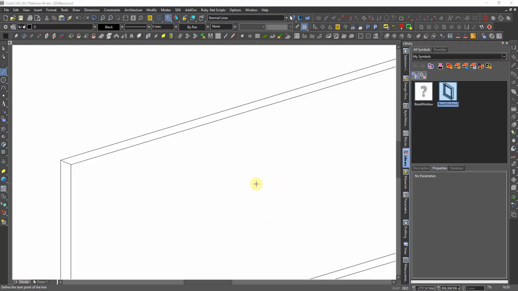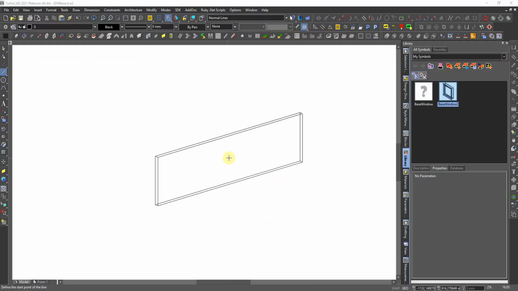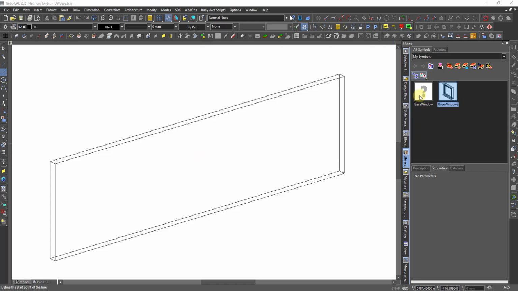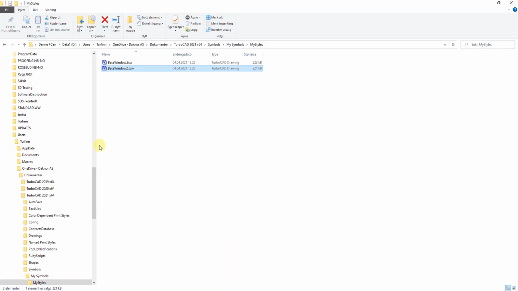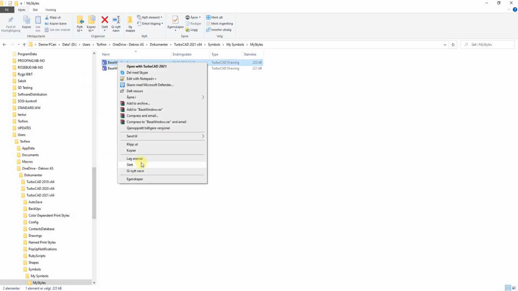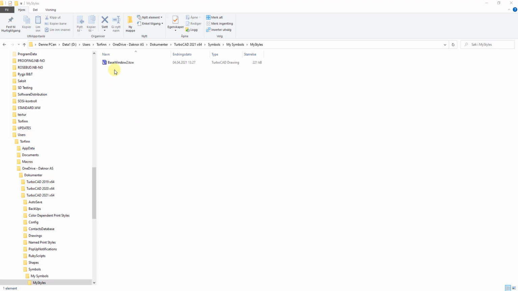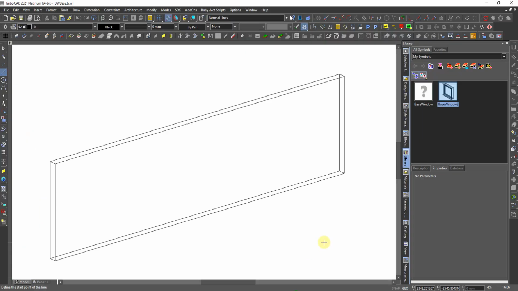And I think we should start to make the door. But first I want to see if we can get rid of this one with the wall inside also. So I go and find this ready. This is the one I want to delete. And this one I want to rename. But first maybe I'll go and look and see what happens.